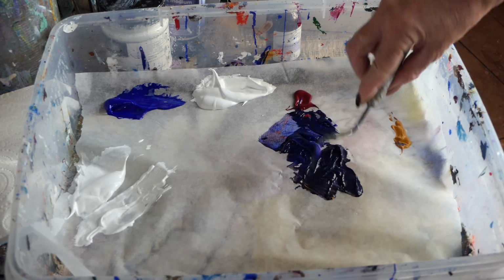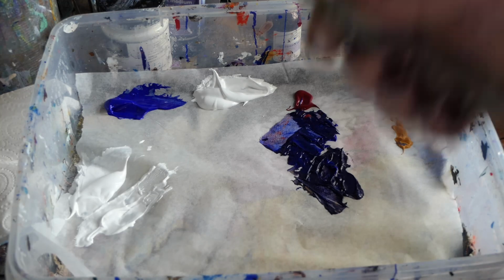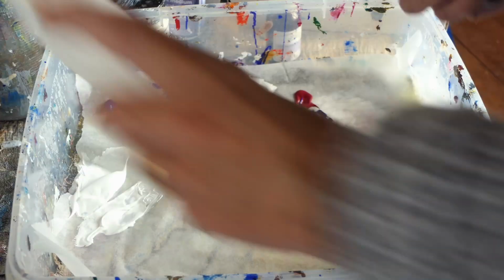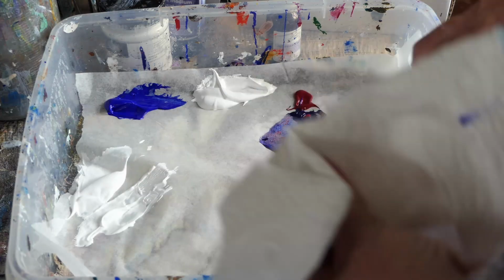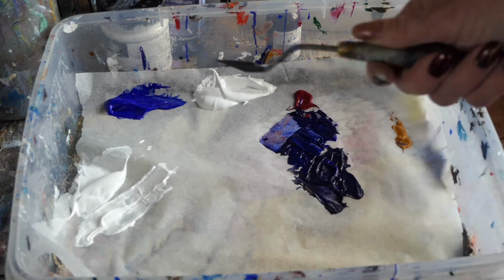And as I'm painting, I'll add in some white as well. And I'm just using my palette knife, and I'm going to wipe that off with my paper towel. That way I don't have to get any water in my paint mix, because I can just wipe it off and then use it again.